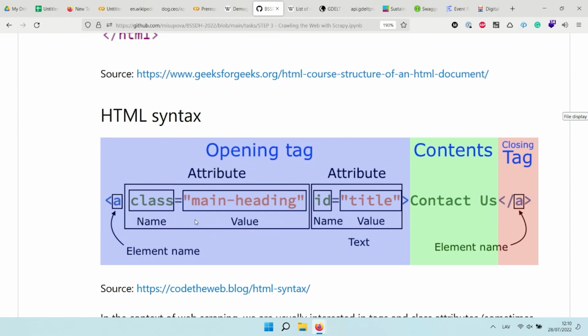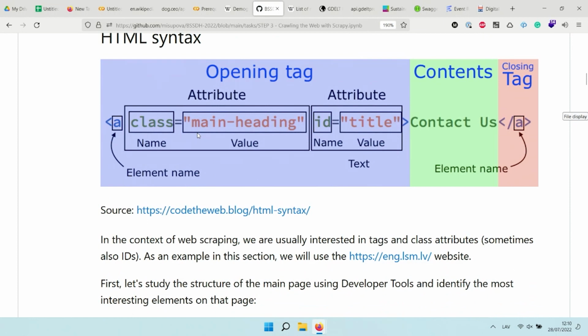So very often elements have a class name, and you can find them by class. Often they also have an ID, but with ID you should be careful, because IDs are often dynamically generated, and if you are searching for a specific element and then you reload the page, the ID may change. So usually we are searching for the class.